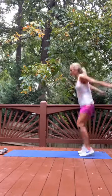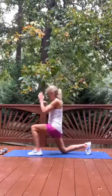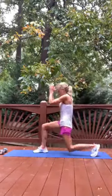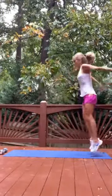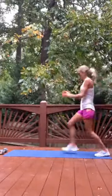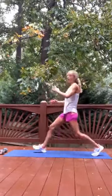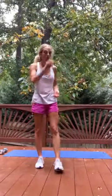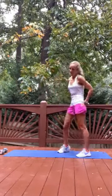Three, two, jump first. Jump. All the way down. Beautiful. 10. That was 10. This is going to take a while, isn't it? That was 10. Okay. When you come forward, make sure that back knee touches the floor or in as much as you can, okay? If you're on like concrete, I don't want you to smash your knee into the floor. So don't pretend you're on concrete just so you don't have to do it, okay?